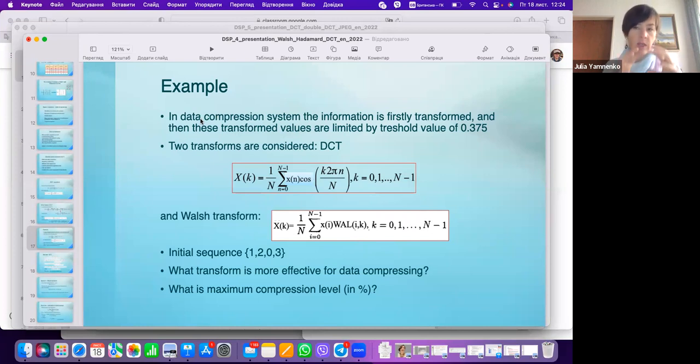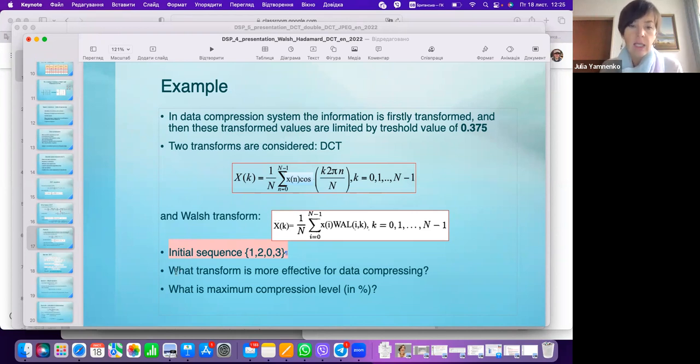Firstly, we have some time series, a sequence of discrete values, and we have to transform this sequence in the first case by the discrete cosine transform, in the second case by the Walsh transform, and then to limit the spectrum components of the obtained spectrum by the threshold value that is assigned in the example as 0.375.